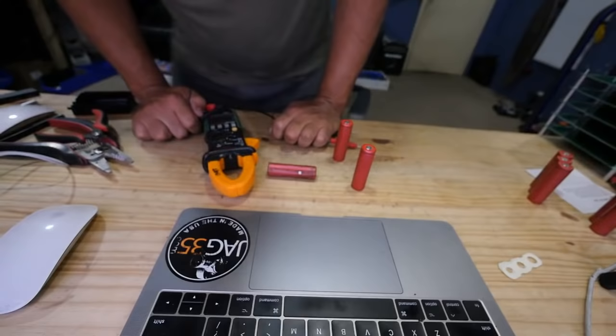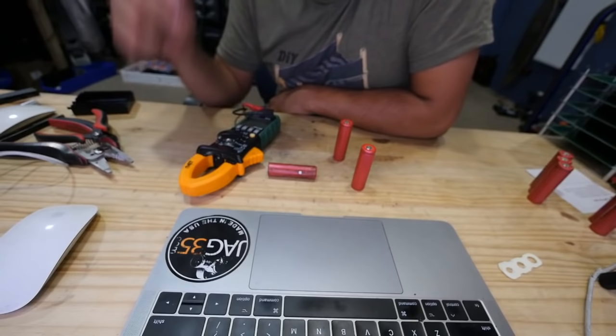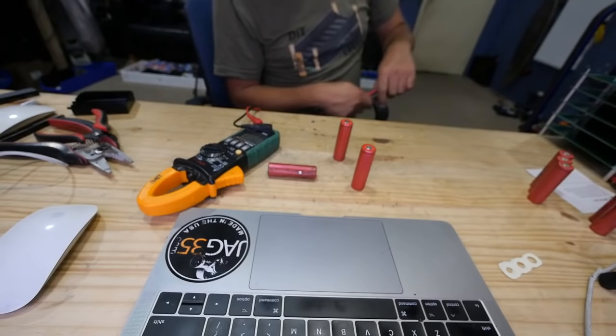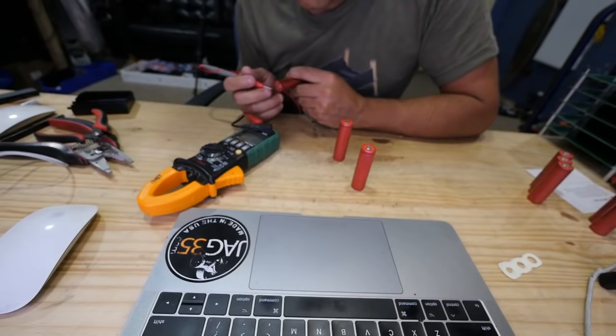Yeah, I got tired of getting asked which brand or which model it was. By the way, it was hard to get this one. I couldn't really find it. I had to look through pages and pages of these clamp meters to find the one that I had bought. The reason I bought this one is because it had really good reviews, and it's really cheap. I think it's like $24 or something.